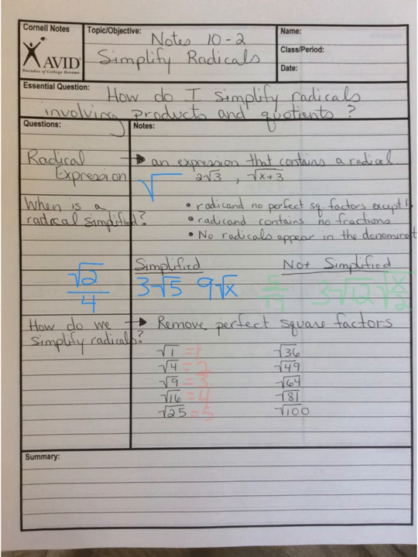So with that being said, let's go ahead and look at our next slide and talk about how do we go through these and simplify them. So here on slide 2, we have the square root of 160, and we want to simplify that. Okay, I'm going to highly suggest that the first thing you do is you write out what we call a prime factorization tree.